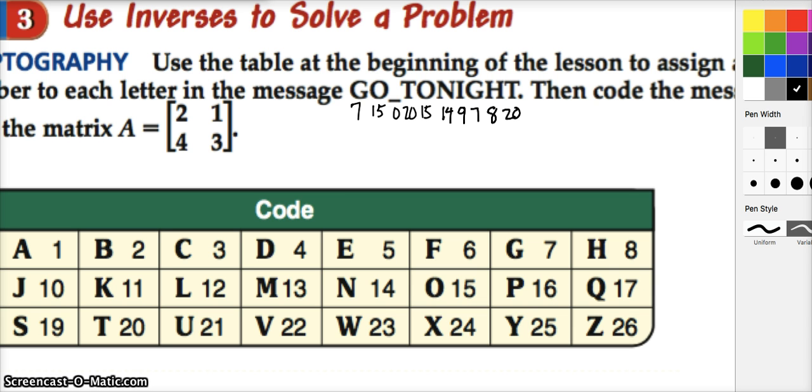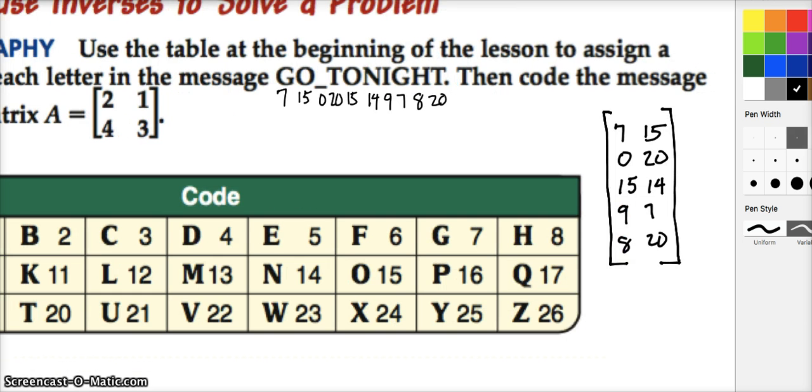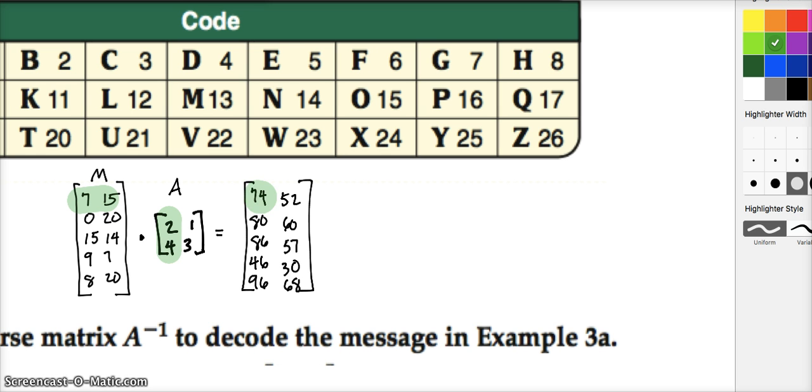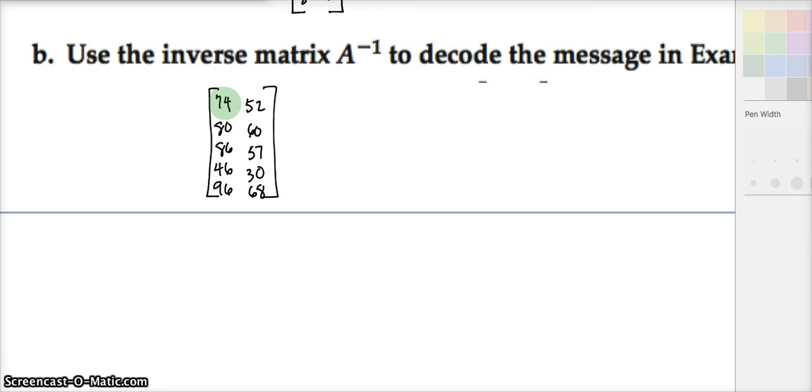And so the best thing for me to do would be to put it in a matrix where I have 2 columns. And this is the resultant matrix that I have. Now I'm going to take this matrix and multiply it by A. So I'm going to refer to this as MA, like M is the message and A is the other one that we're going to use to encode it. And so we're just going to multiply it together like we always do, row by column. And the result, after much hard work, would be this, right? So I'm just going to immediately grab that coded message and see if we can uncode it.